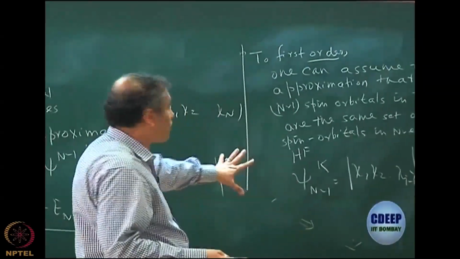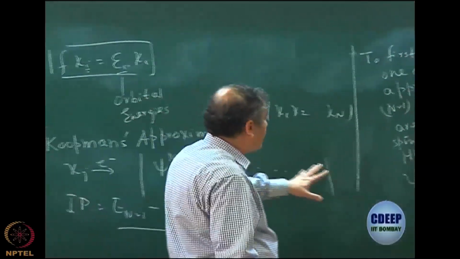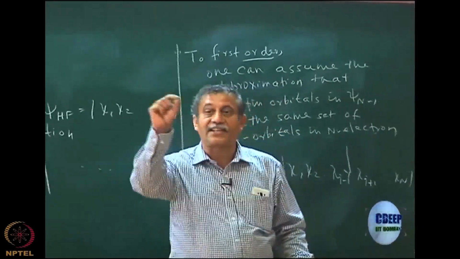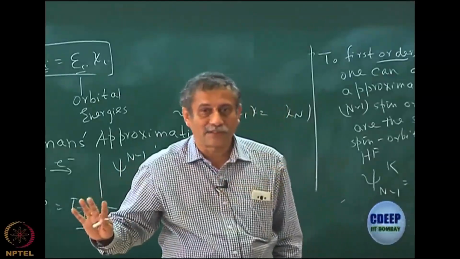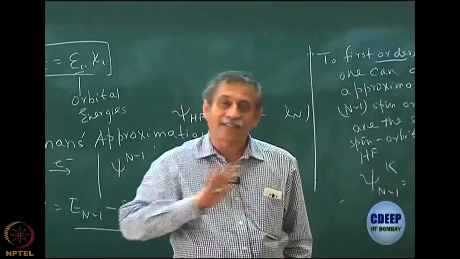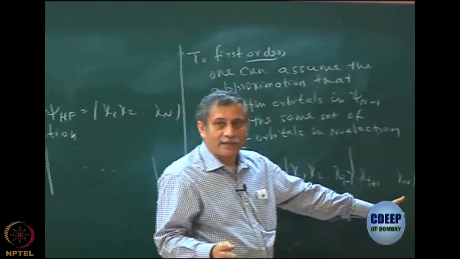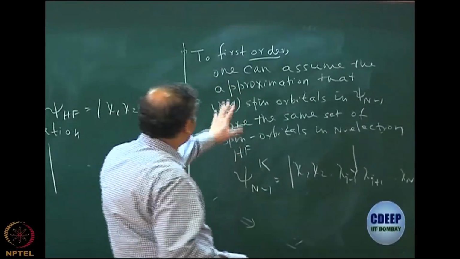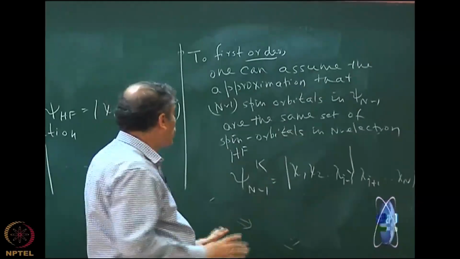So, this is Koopmans n minus 1, where I do a Hartree-Fock for n electron and just derive an n minus 1 electron determinant with chi j missing. So, is that clear? That is a quantum picture in terms of wave function. That is an approximation obviously, because if I do a Hartree-Fock, everything will change. Koopmans' original paper actually shows that his approximation is very good to the first order. That is important. In fact, that is what we do not normally prove, but that was the original theorem.